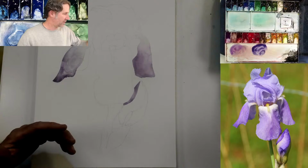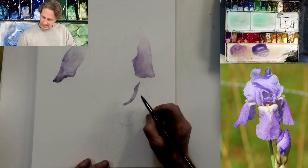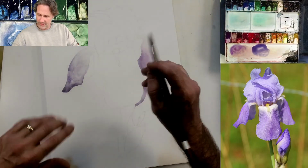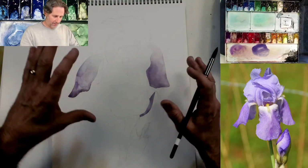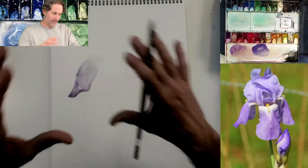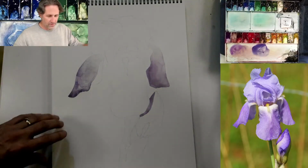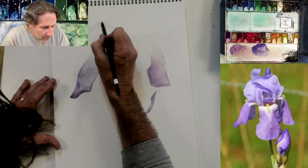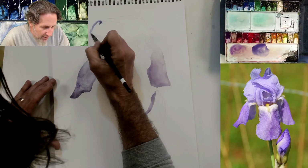Did I pick the right blue? Did I pick cobalt blue or cerulean blue? I don't know. We're going to use it, whatever it is. All right, I'm going to stick with my purples, and I'm trying to paint one petal at a time. I like when I can paint the whole thing and then go back and pick colors out here and there, but I find that I get lost a little bit when I do that. So I'm trying to paint one item at a time, one petal at a time, and we'll see how that goes.